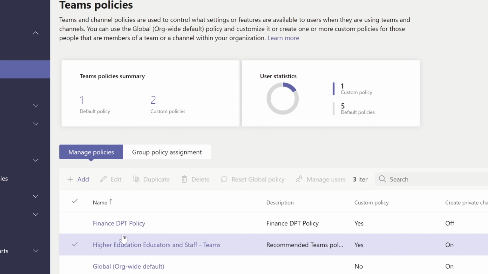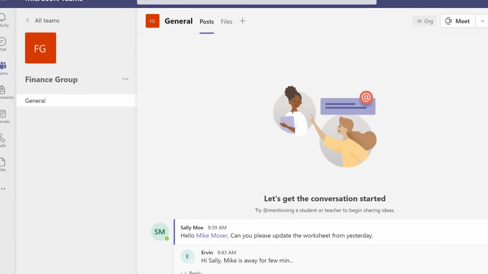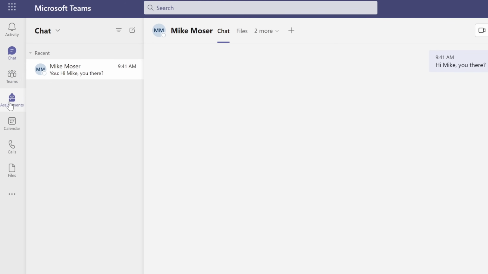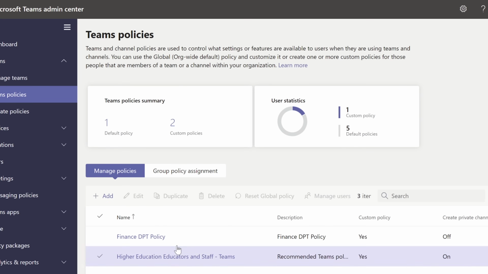So it's not something I dwell on too much, because we're talking about access to chats, teams, activities, and this is just like granting access to Discord or not, basically. So I wouldn't worry about it too much, and chances are this will be left to very basic or may not even be anything in there.